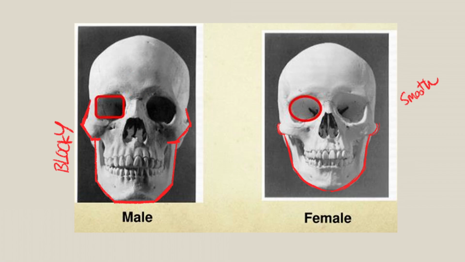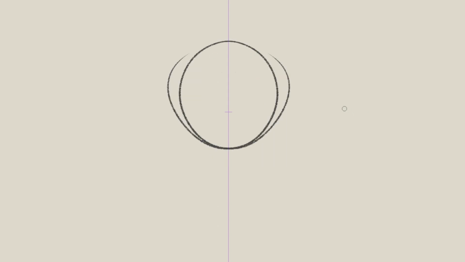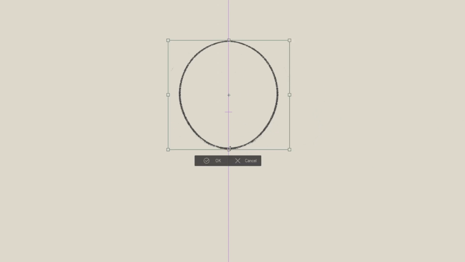Let's start drawing some heads or faces. I guess heads. I'm going to start with the female because that's what I am most comfortable drawing, female characters. So I'm going to use the female as my baseline, and then I'm going to show you how I draw a male and the proportions I use, and then we will also be drawing an androgynous type of character. But first things first, circle.